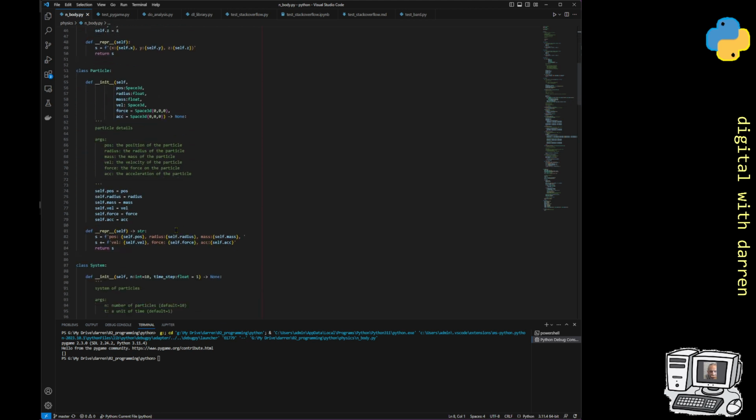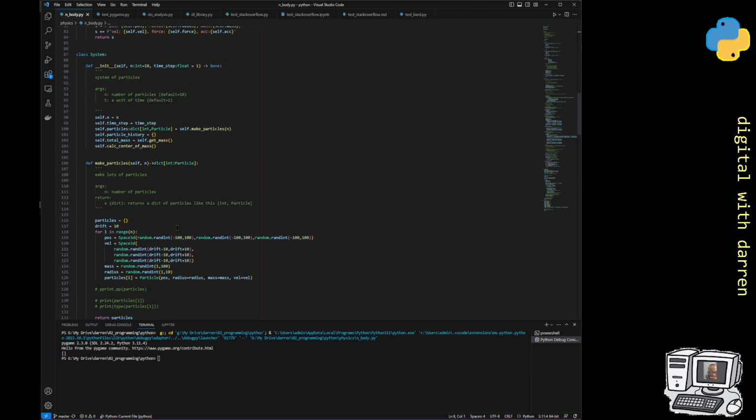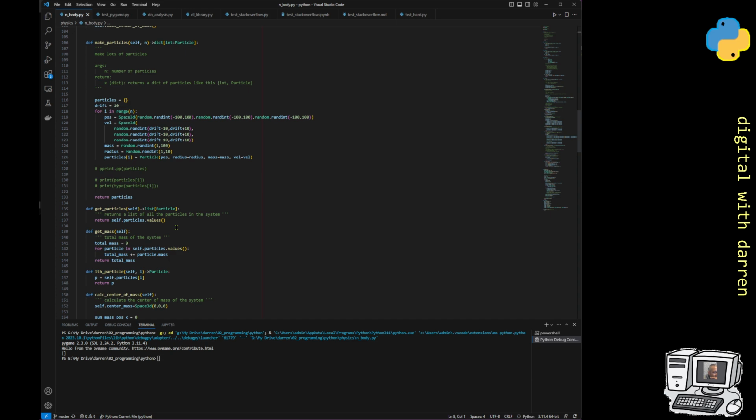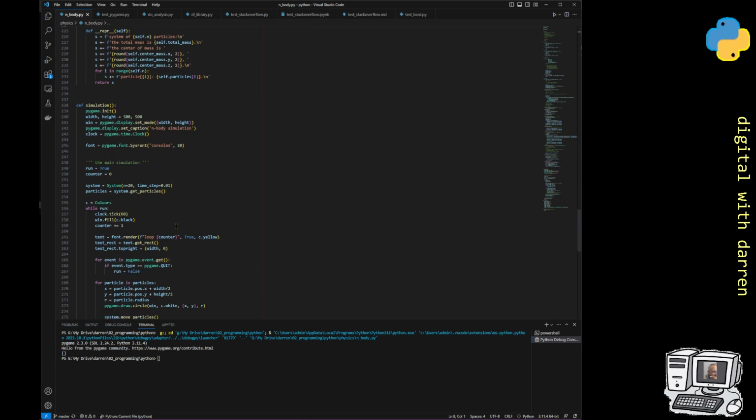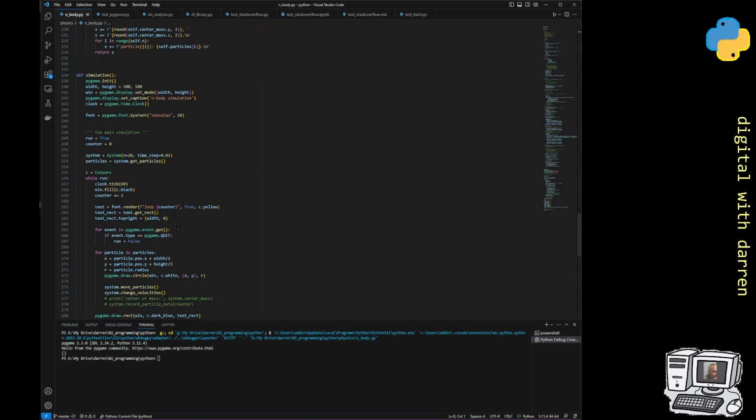I might make the loops bigger, and I'll go through the code as well, but I've got to try and troubleshoot this. Down in the code somewhere, I set the number of particles in the system and also the screen size. It's probably more apparent if the screen size is bigger, so I'm going to make a 1000 by 1000 screen, and let's make 50 particles.